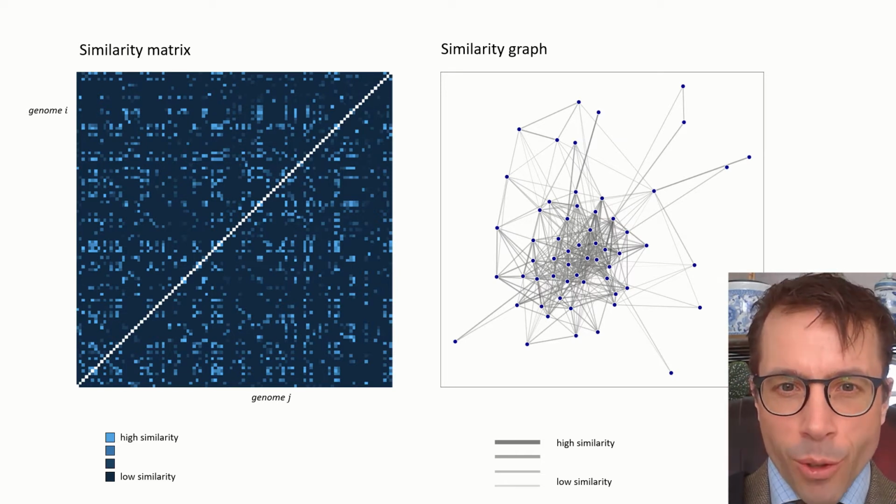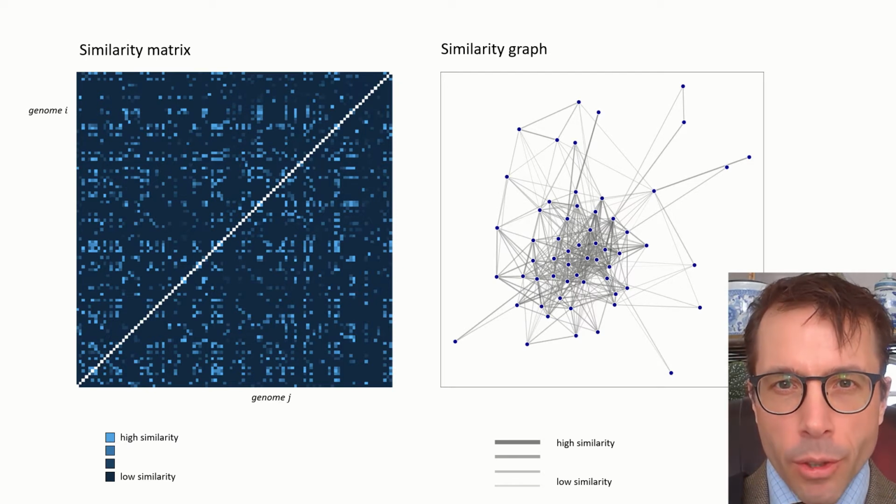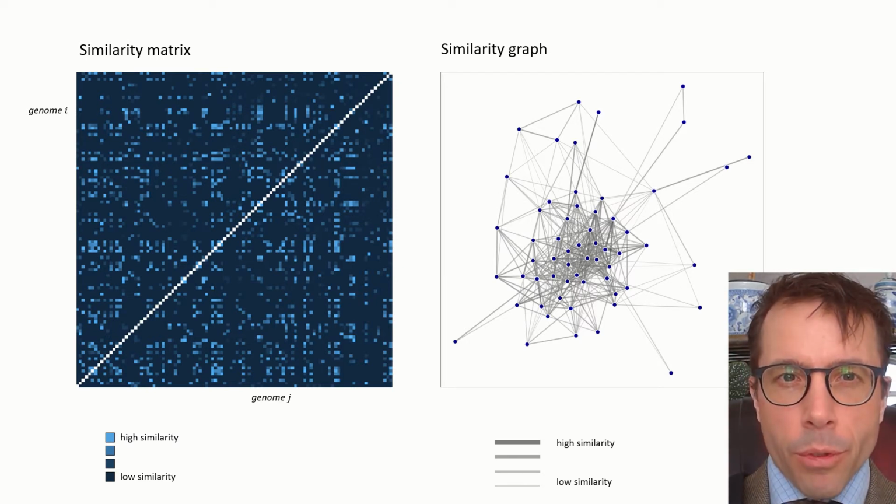By the way, if you're interested in how this sort of layout algorithm works, it falls under the general heading of embeddings in machine learning. I'm going to say a little bit more about embeddings at the end of the course, but I'll skip over it right now because it's not really relevant for graph algorithms.